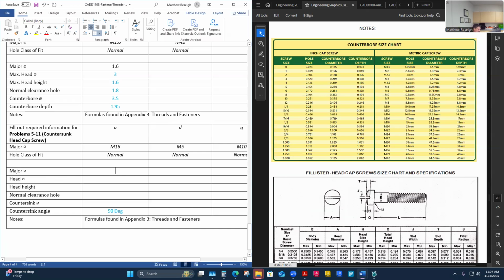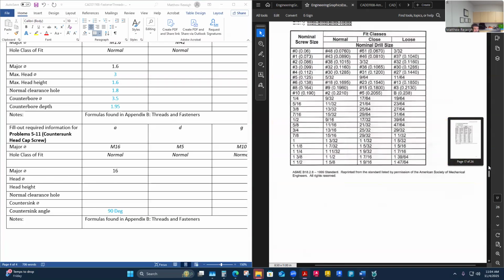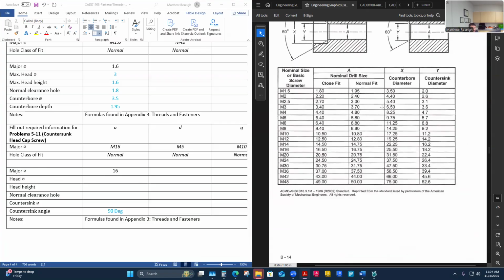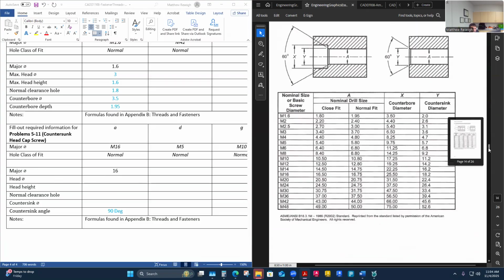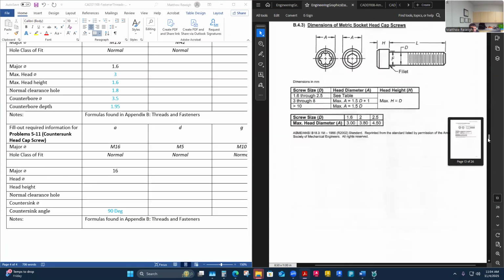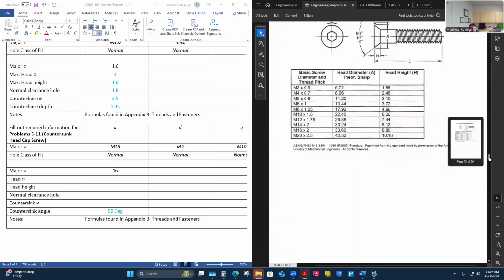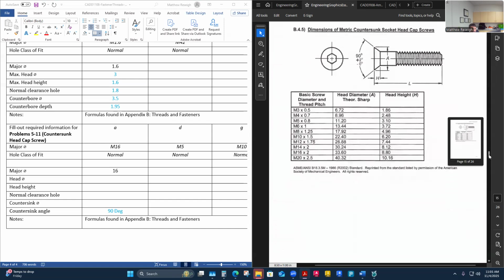So M16, that's a 16 millimeter screw there. The head diameter, let's go look and see if it shows me this. So what I want is this one here, right? This is a hex head type. Let me see what else they got for metric though. I just want to explore these sheets just a little bit. They got the socket head that goes into a counterbore style. They've got some of that stuff that's not super reliable, but here's the countersink head, 90 plus, actually minus none plus 2. So it's 90 to 92 is how I'd read that tolerance for that degree.